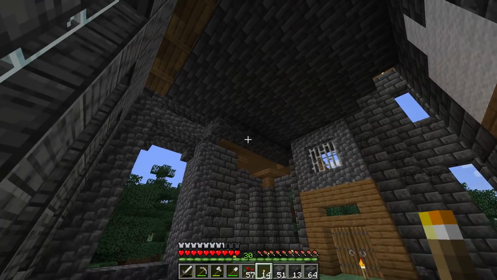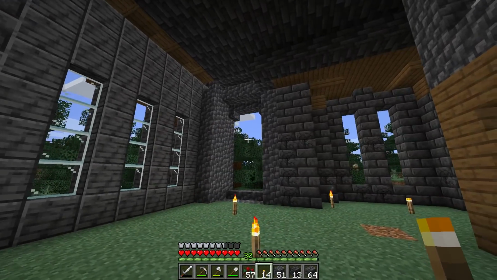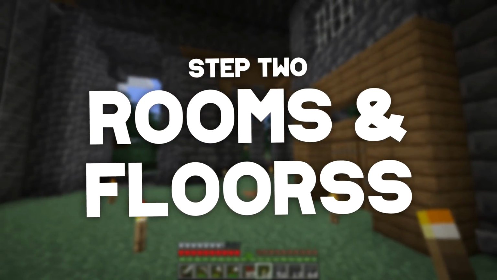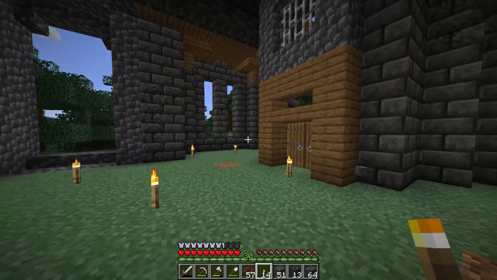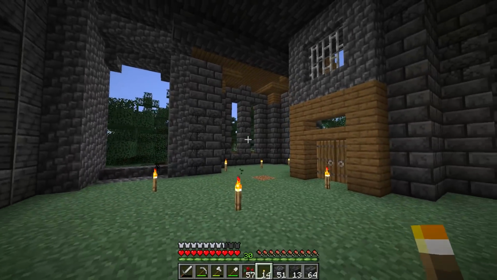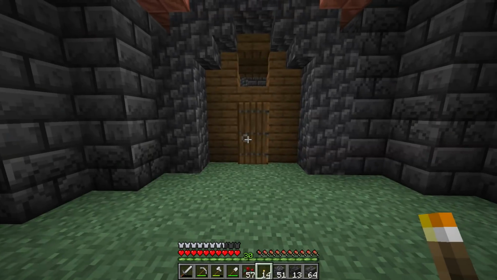So step 1 today of interiors is making sure everything is clean, like easy to look at, easy to work with. Now we're on step 2. So on step 2, we're going to want to start actually carving our build out into rooms. Now, this might be weird, but I personally feel like, on this build at least, that to make the build feel bigger, we're going to want to cut it up. So here's my thought process on this.